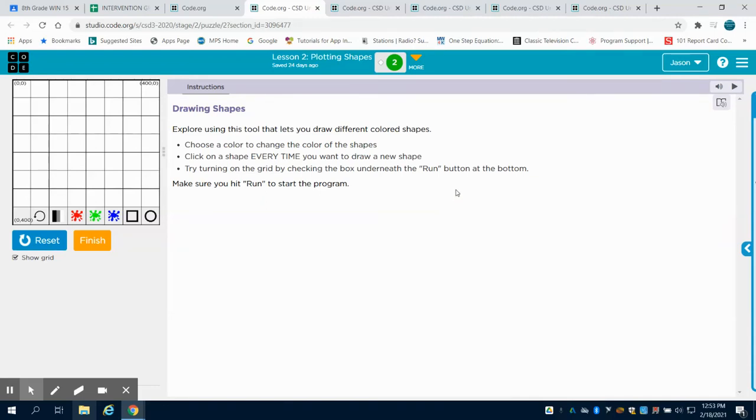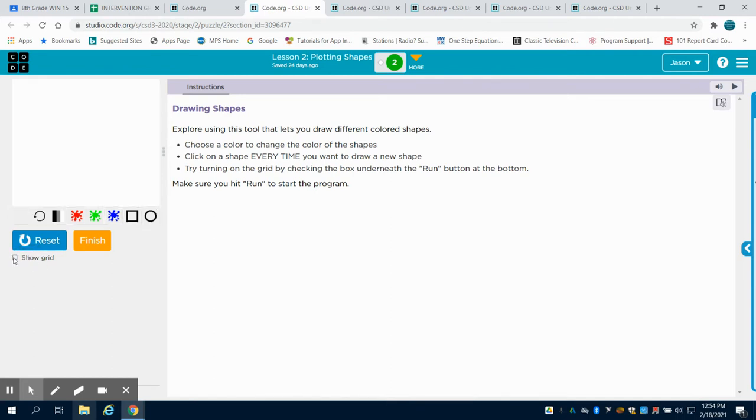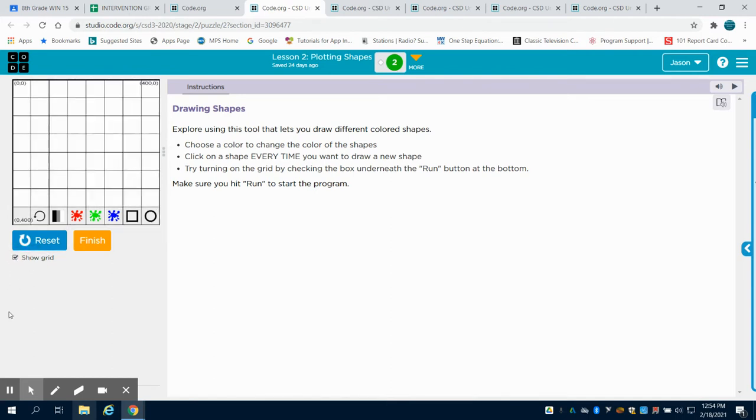So in this video, we're going to start into our programming. This is for lesson 3, but we can't go to lesson 3 without exploring a little in lesson 2. In lesson 2, it asks you to draw on this coordinate plane, and you can see down here there's this show grid button. Now, the x-axis in gaming works just like it would in a coordinate graph.